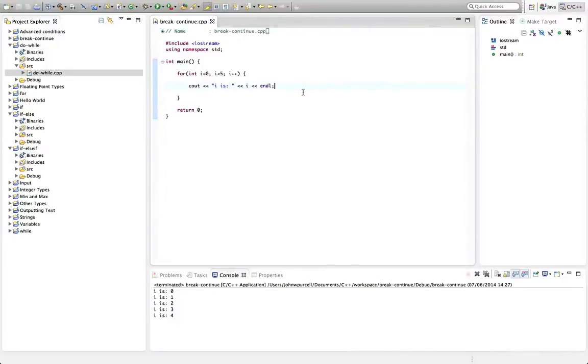Now the first and probably the most useful of these statements is break. What break does is it jumps immediately out of the loop, which is sometimes useful. It's probably more often used with while loops, but even in a for loop you might have some extra condition which occurs within the loop which makes you want to break out of the loop, and you could add that condition up here. You could have an and clause or whatever in there. But sometimes it just makes for more elegant code if you check some condition within the loop, and if that condition occurs, you break out of the loop.